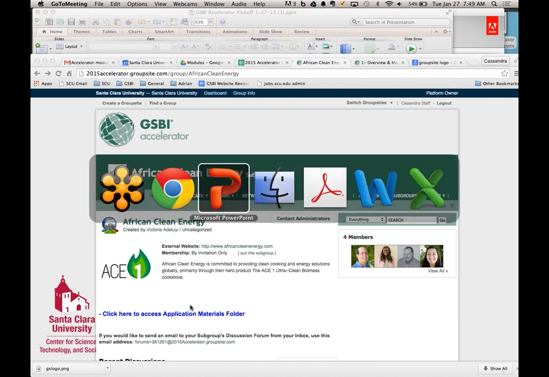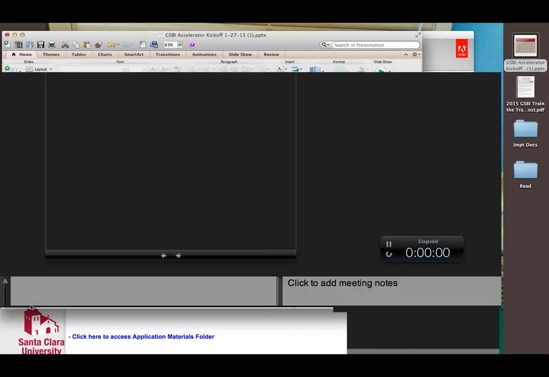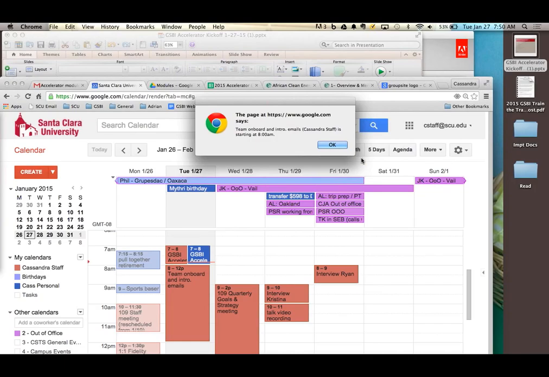So I will very quickly try to go through a little bit about the cohort, but we're going to be sending these slides out, so I'd encourage you to just take it in at your own pace and read more about everybody and some of what we've covered. So very geographically diverse impact. We've got a big showing in Kenya and India, which is not surprising. That's also where many of our alumni are from. It's just very booming social enterprise sectors, and quite a bit of representation around Latin America and different parts of Southeast Asia. So we're excited about that, as well as some representation in the U.S.